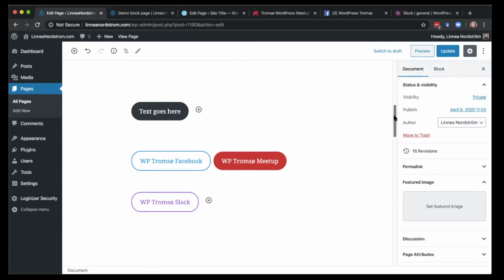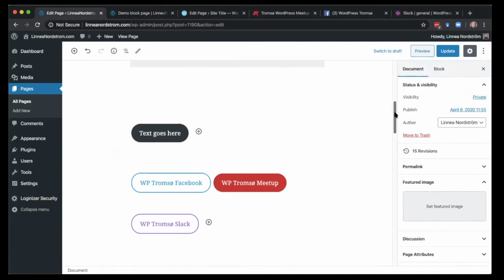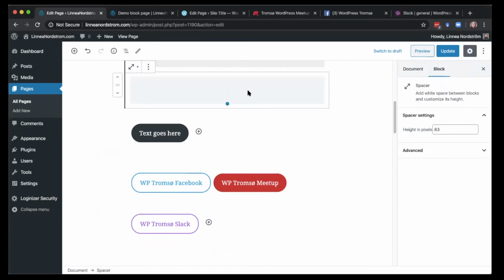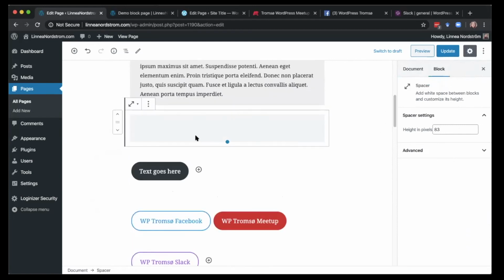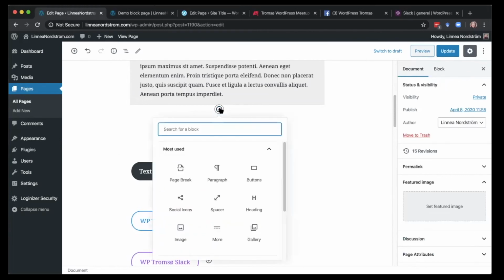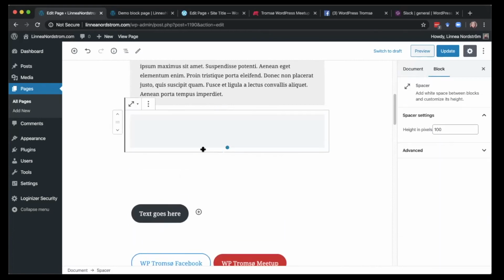Another nice thing, because often when we're building websites, we end up with not enough space between different elements on the web page, and we need a little bit more air between the different elements, is that the block editor now has a really nice little spacer block. And I've already added one here, but I can just add another one to show you how it works. Spacer. And then you get this element here, which is truly just some extra white space to make your layout not quite so squished together.